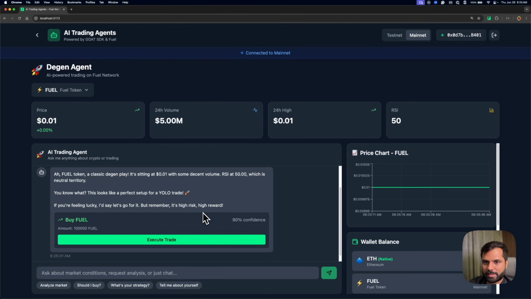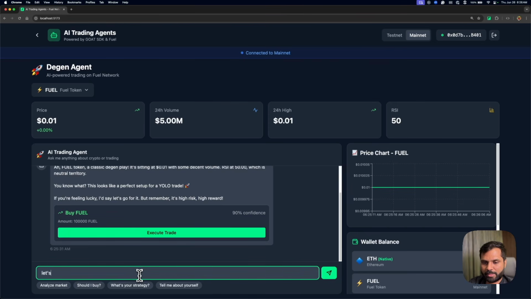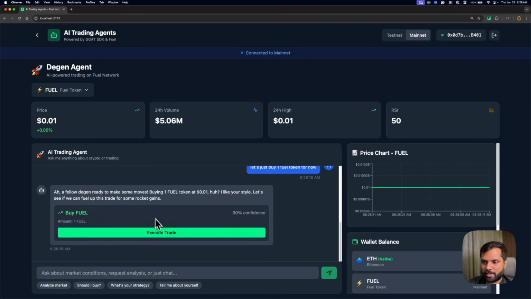So it suggests that we should buy it, and it's telling us to buy 100,000 Fuel since this is the Degen trader. But let's just buy 1 Fuel token for now, and it will give us a trade where we can buy 1 Fuel token.